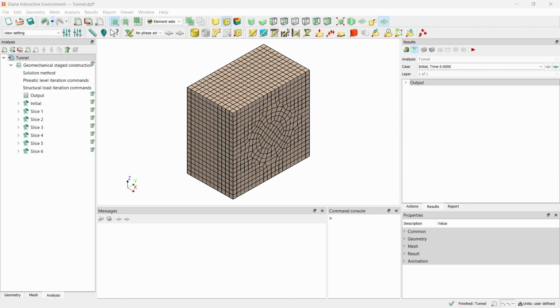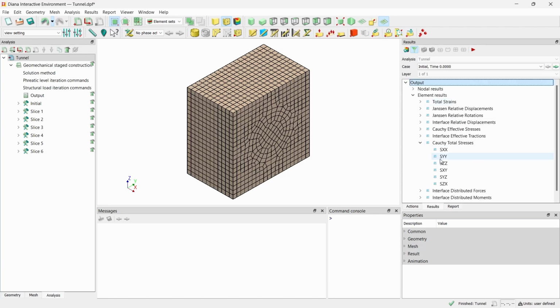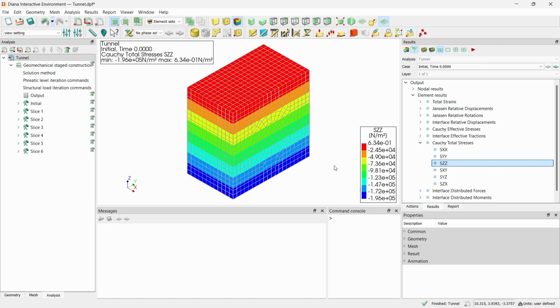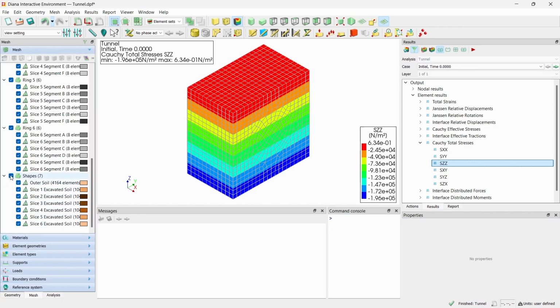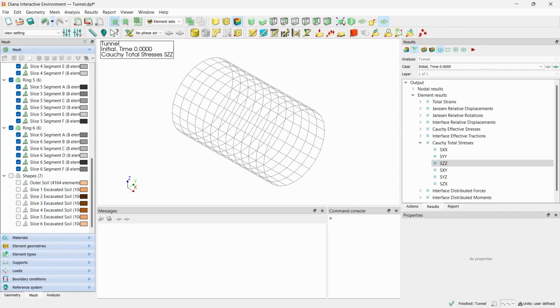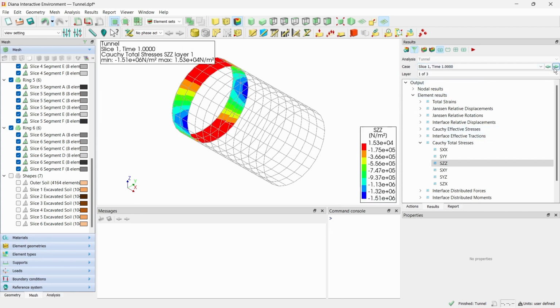And in the result, we will first check the initial stress with the gravity. Here we can see that the initial stress is set based on the soil gravity. And in order to see the stress inside the ring, we can hide the soil in the mesh terminal, and then we can move on to the next phase, and we can see the stress start to occur.